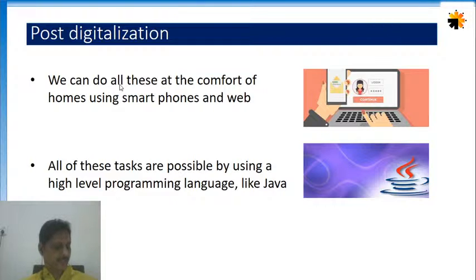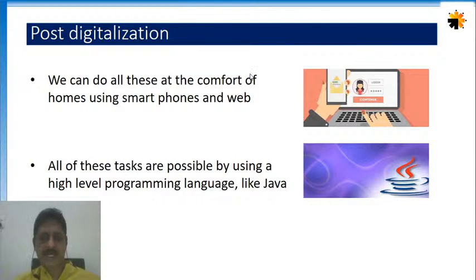Okay, somebody is chatting here. Well, guys, please let me know whenever you have any confusions or require more clarity on the topics which I discuss. Please just enter in the chat box whether you are comfortable with my voice and with my flow. Guys, are you comfortable with my flow? Is my voice audible? Are you able to understand what we discussed about the pre-digitalization and the post-digitalization? Hope everybody is comfortable with that. Let me know if you have any issues or find some difficulties in understanding some of the terms. Well, thank you guys.